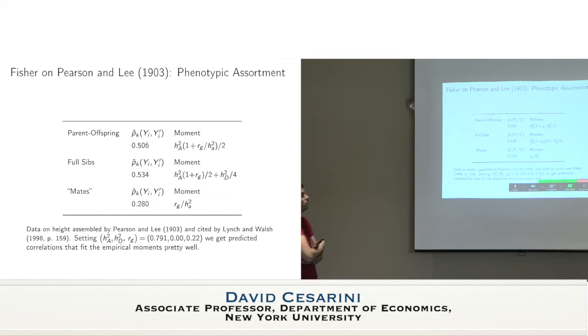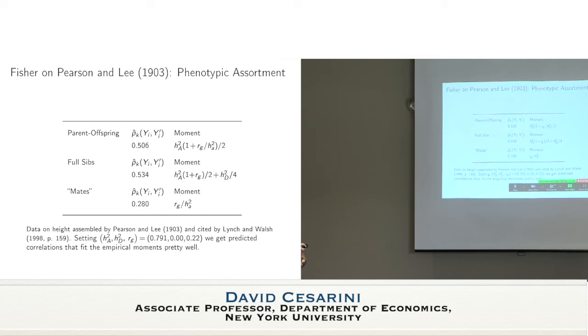And the only way to do that, or his preferred way of doing that, was to write down a model where the assortment is what's called on phenotype. And assortment on phenotype just means that any correlation between one of the factors that determine my phenotype, so my A, my D, or my E, and that of my spouse, vanishes if I control for the spousal phenotype. So that's what people mean when they say sorting on phenotype.